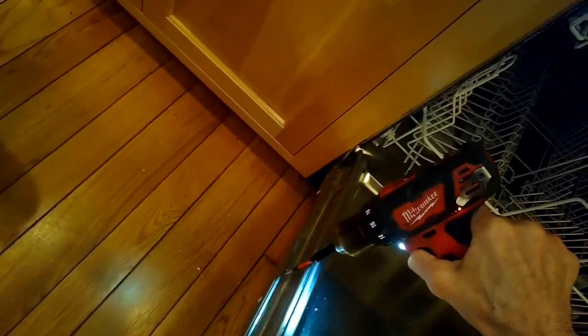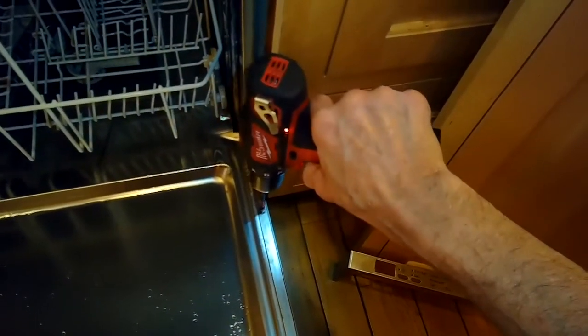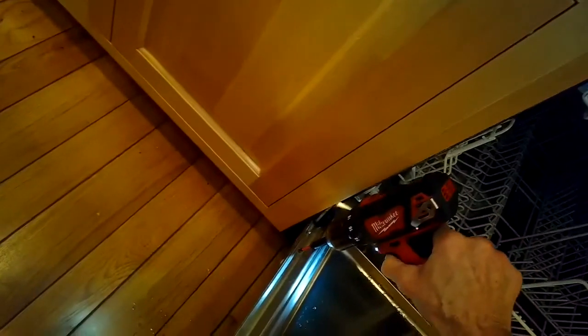This one just had weird problems, like when you move the door in and out, sometimes the power button would go on, sometimes it wouldn't go on. It was just kind of acting weird. So I got a feeling there's a loose or bad connection with the wire modules that connect to the brain or the controller. So we're just going to clean those and remove them and then put them back. Sometimes you get some corrosion or a loose connection. So I'm separating those 2 halves now. It just makes it easier for me to get the controller out.